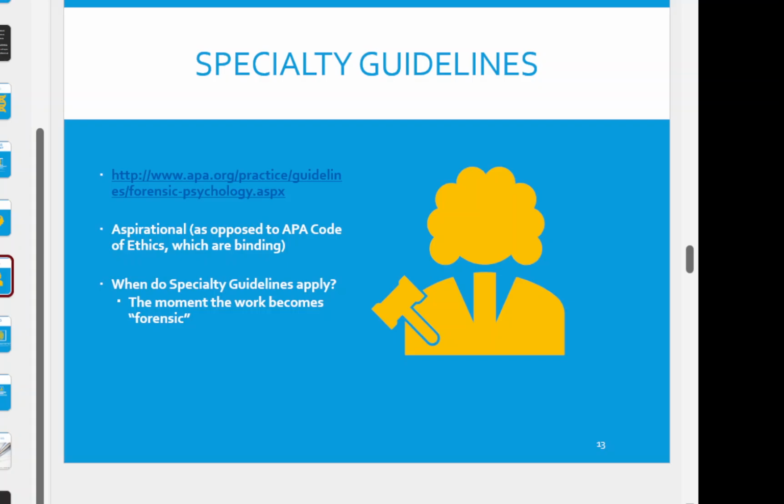So forensic psychology involves specialized knowledge and skills, including understanding the legal process, standards of evidence, and specific assessment tools, and these guidelines help to ensure that forensic psychologists are adequately trained and competent to handle the unique demands of this particular type of work. These guidelines help to safeguard against unqualified or underprepared practitioners who might inaccurately use assessments or testimonies. The guidelines also help to ensure that forensic psychologists adhere to the highest ethical standards.